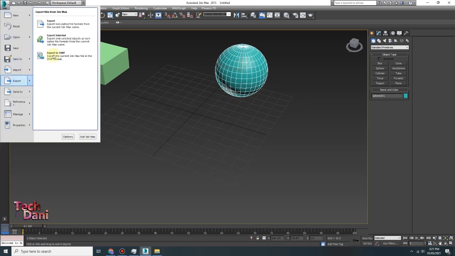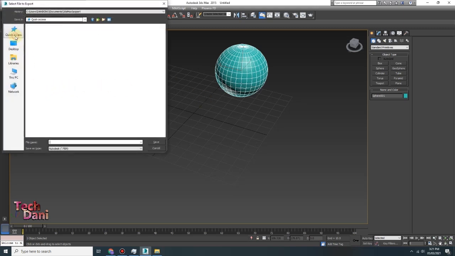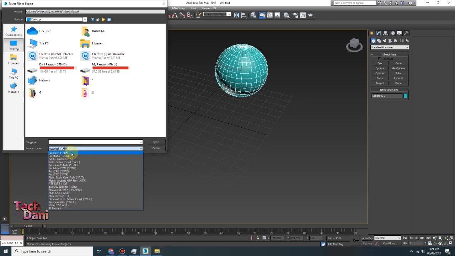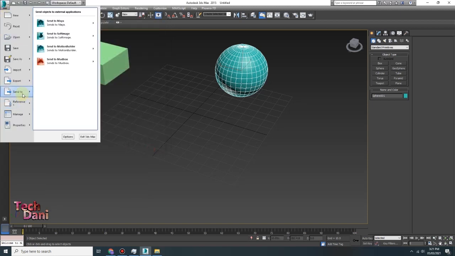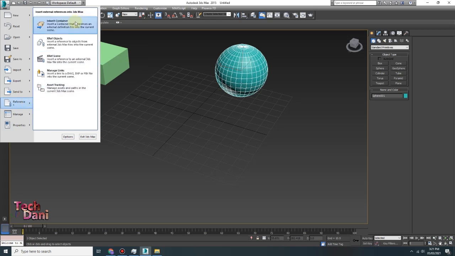You select this and Export Selected, exporting 3ds Max into other formats like Autodesk FBX, 3ds, and this is the OBJ exporter. Okay, now we can Send to Maya. This is another 3D Autodesk software. Softimage, MotionBuilder and Matchbox are also Autodesk software.